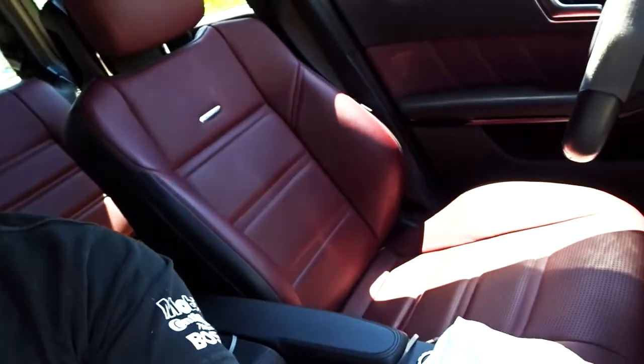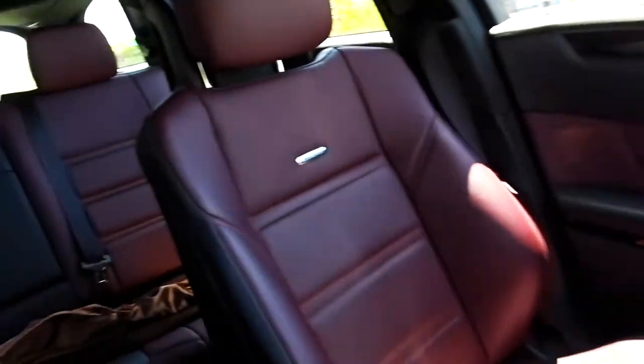If I could tell you guys how comfortable this car is, you'd be blown away. It's quite nice, and it also has these burgundy Merlot seats. Look at that. Oh, that is sweet. A little bit nicer than the Hyundai I'm driving, but that's going to change very soon. Friday, Vanderhall.